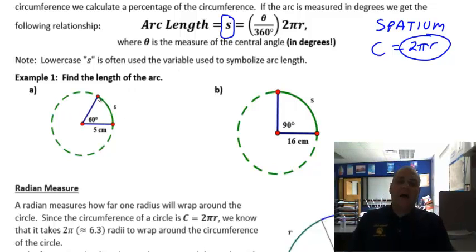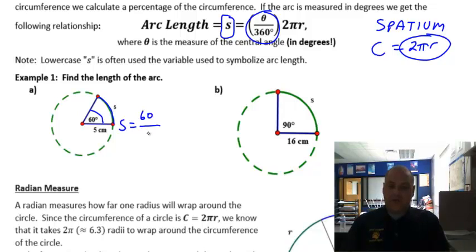So if I don't go all the way around the circle, and in this case I only go 60 degrees around the circle, I'm just going to divide that by 360, like I have in the formula here, and then multiply by 2 pi r. So it's what portion of the circle are we talking about? In this case the angle's 60, so to find arc length, s equals 60 over 360, and then multiply that by 2 pi r. So times 2 pi, and then the radius is 5.